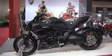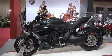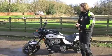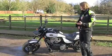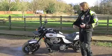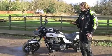And then you've got the Ducati Diavel, which at £13,000 for the basic model, again, comes in cheaper than this. I've still not ridden that, but a lot of people are very excited about it. But on the other flip side, to produce that amount of torque and power, you'd be looking at something like a massive Suzuki Intruder or a VMAX from Yamaha or a Boulevard. While they might work out cheaper, the VMAX, for instance, is a lot more expensive. So you're getting a really good balance, I think, of value for money on this bike against its rivals.